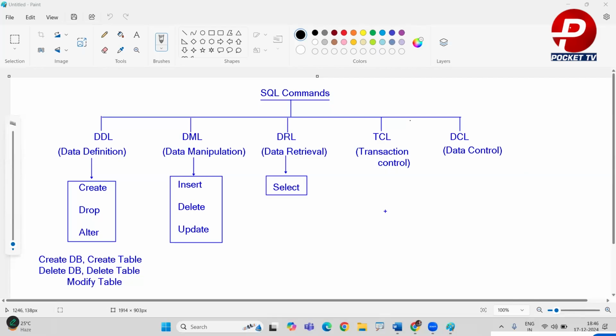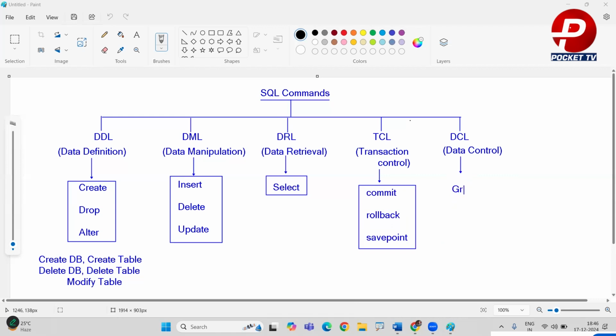Next one is transaction control. Few things are there. Now only I will explain. Some commit, rollback, save point are there. Transaction control. And finally, DCL, data control, means what?